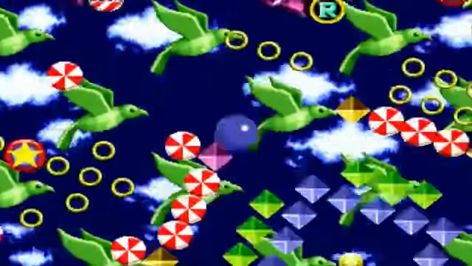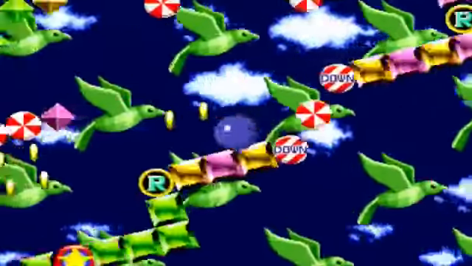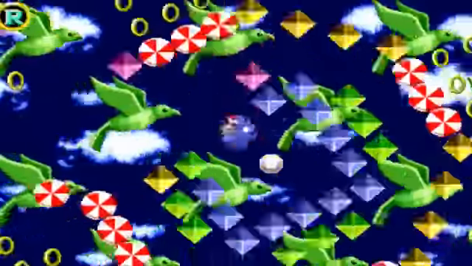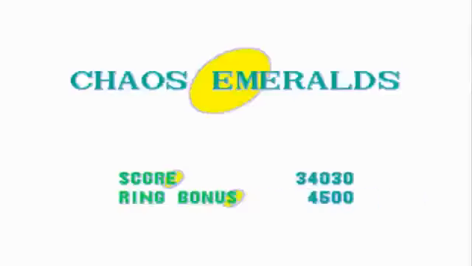Oh, there it is, right there. Okay, I see it. Let's get into this triangle right here, or this square right here, and we should be all good. Yeah, that's right. Grind in there, Sonic. There we go! Got the second Chaos Emerald. Whew, we haven't even had to restart the stage yet.